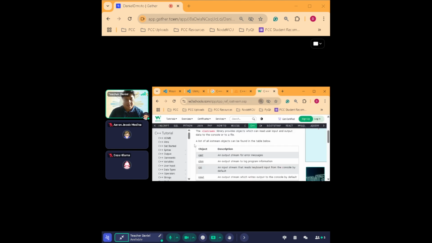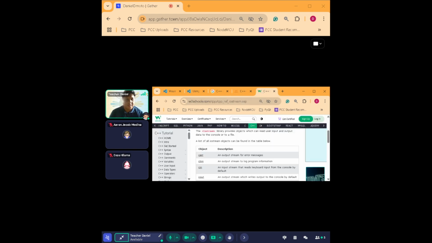Okay, so these are the objects available inside the iostream. So it's calling them objects. Let's see. If we go back here, yes, it's not really performing like a function, so it's an object. All right. So my bad.